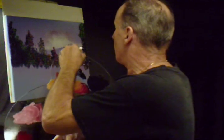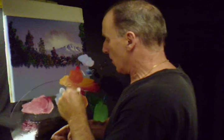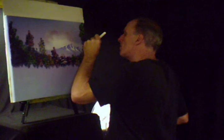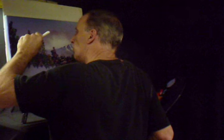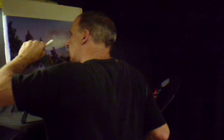A bit of Prussian blue. Just a little bit though. That's going to blue it up some. The blue that we're looking for. Pull in one direction. And we'll come in and we'll make some blue areas. Need more white. Put in some blue in here. Maybe that's a big bush in here.